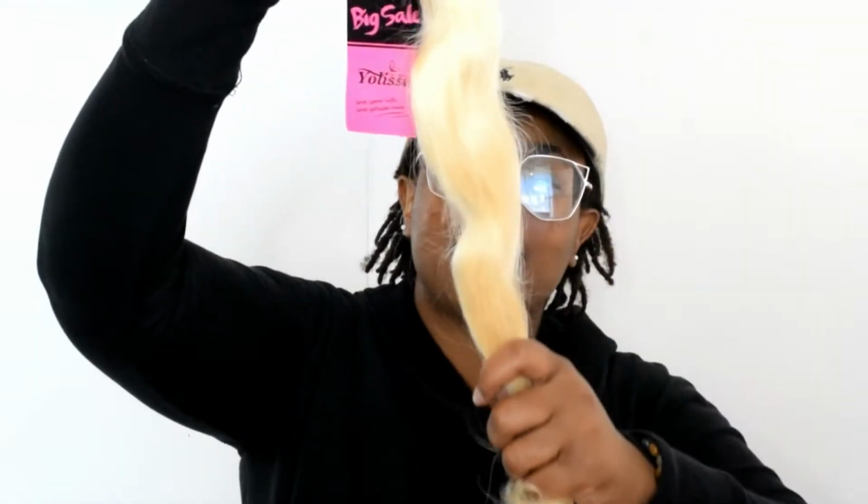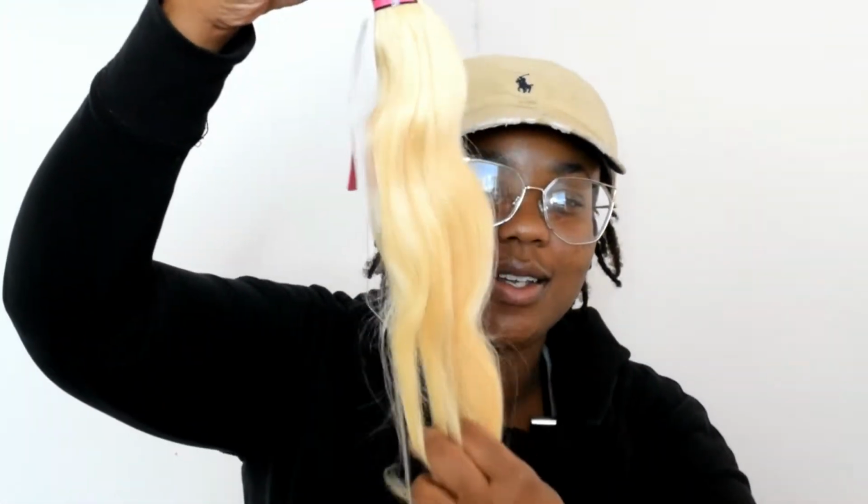So they all come packaged like this. Says big sale. Says it's 100% human hair. And how you test human hair is if you light it and it shrivels up like plastic, it's not human hair, it's synthetic. If it turns into ash, it's actual human hair. All right, so taking it out first.